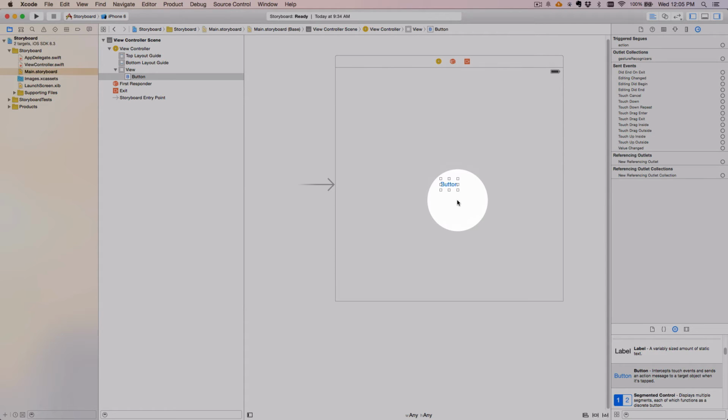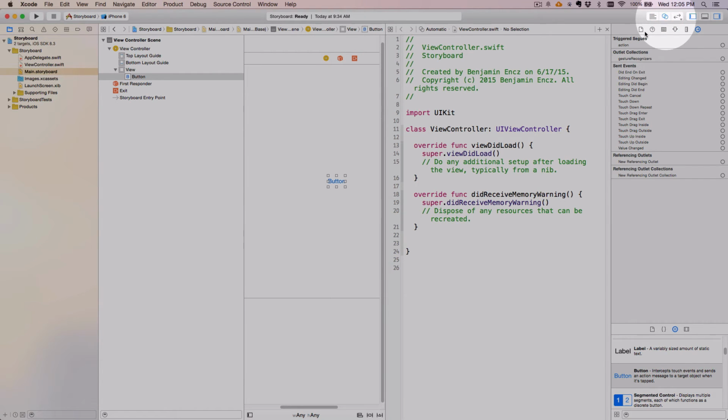Many times when working with Storyboard, you will have to use Xcode's Counterpart View. That view allows you to view two files next to each other. And there are two main reasons to do that when working with Storyboard. You can activate the Counterpart View in the top right corner by clicking this button.